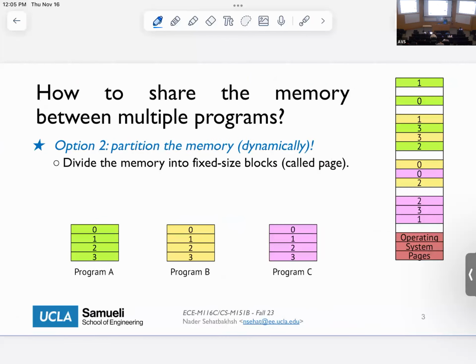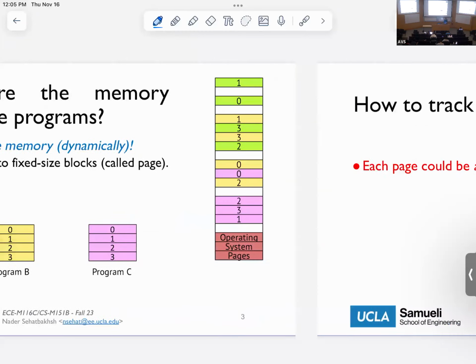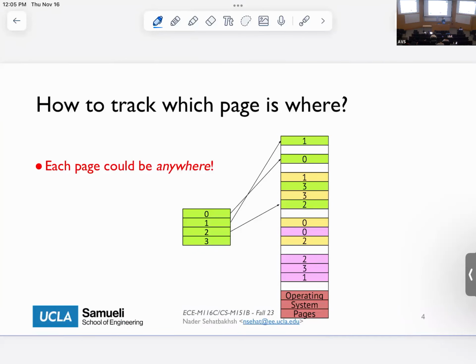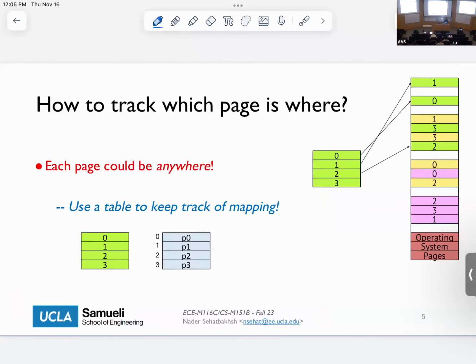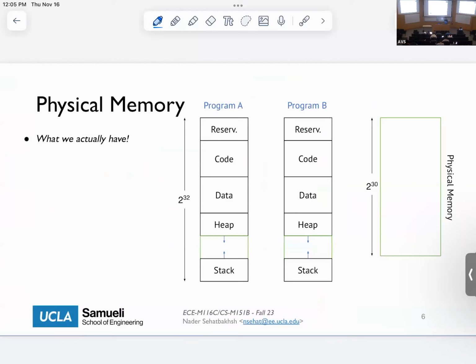So we said that essentially every program has to be broken down into pages, and then we scatter these into my main memory. The first problem that we faced was these pages could be anywhere in the main memory. So what we should do is use some form of tracking mechanism for finding out where these different pages are. And that was the idea of what we call page tables.